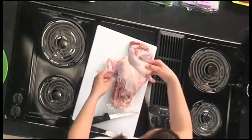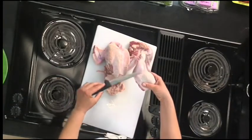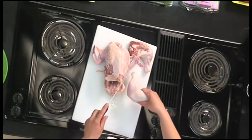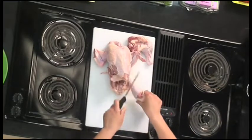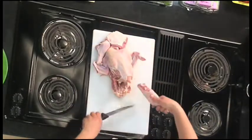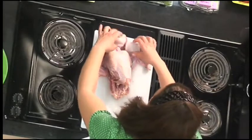Now we're going to separate each leg into two pieces: the drumstick and the thigh. This can be a little tricky, but if you look, the skin is usually two-tone — the thigh is one tone of color and the drumstick is another. The drumstick is a little darker because of the exercise the bird gets. Make the incision there, break it, and cut right through the cartilage. There you go — you have a drumstick and a thigh. Do that again on the other piece, and we've got four pieces: two thighs and two drumsticks.